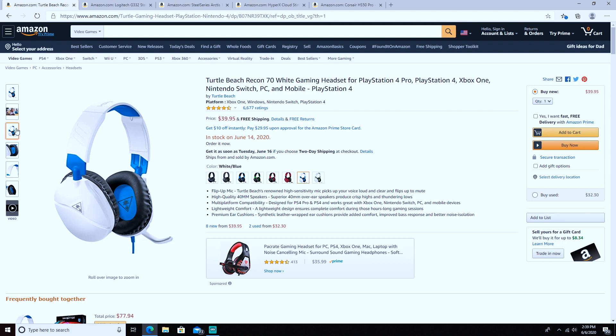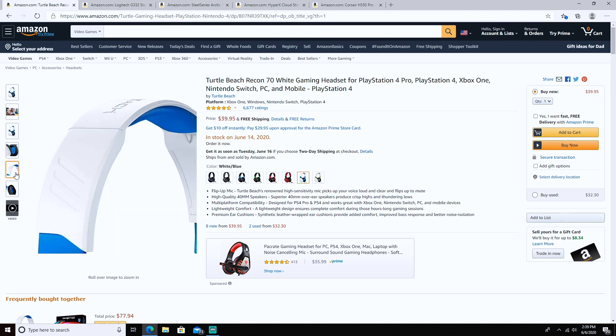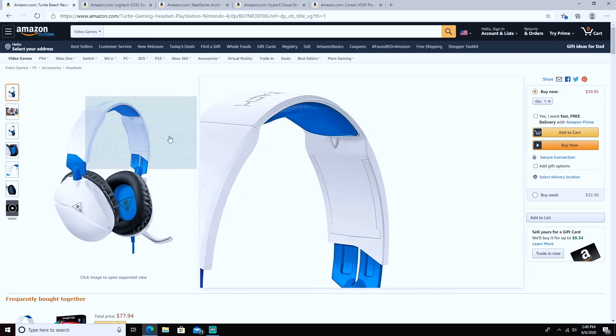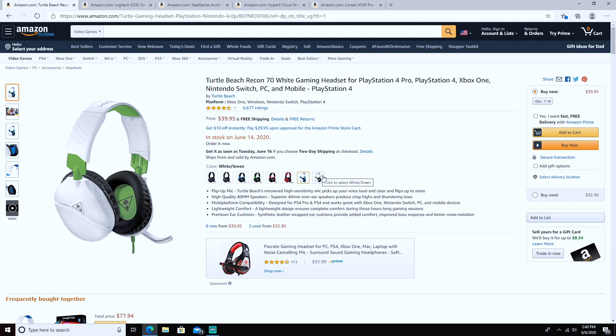You can see the leather cushioning on the inside and the Turtle Beach logo on the outside. Honestly, for the price tag they look relatively expensive — I thought they were going to cost a lot more than $39. One of my favorite features is the cushion on the top of the head, since headphones without that always hurt during long sessions. They also come in different colors, and this is a perfect example of how you don't need a lot of money to get a good pair of headphones at $39.